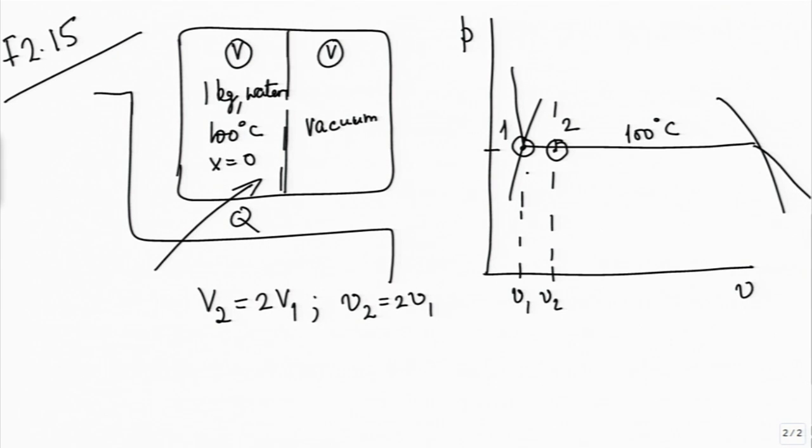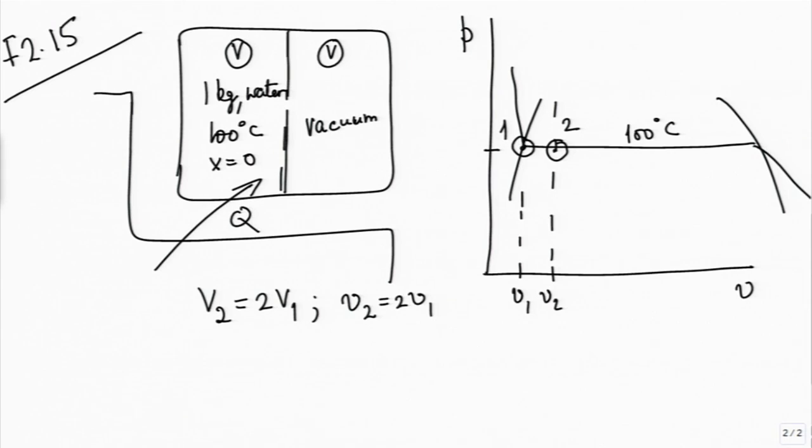The line which you see is the isotherm representing 100 degrees C. If you want to show the process, you will say that, just like that other problem in second law which we saw yesterday, this happens to be an irreversible process, it is also a non-quasi-static process. So, I can just show it by means of a dotted line from 1 to 2.